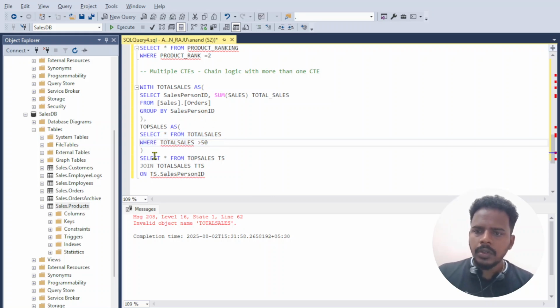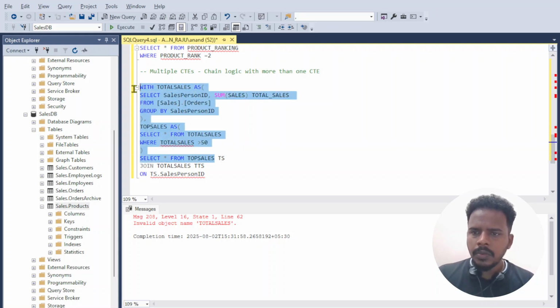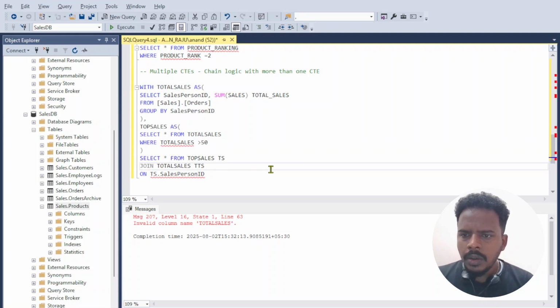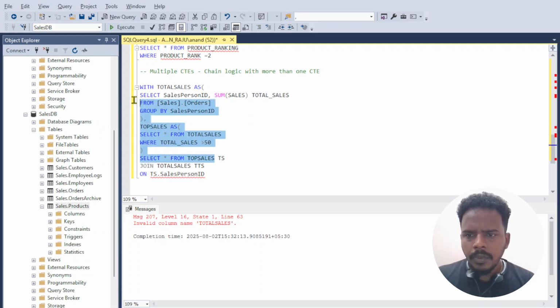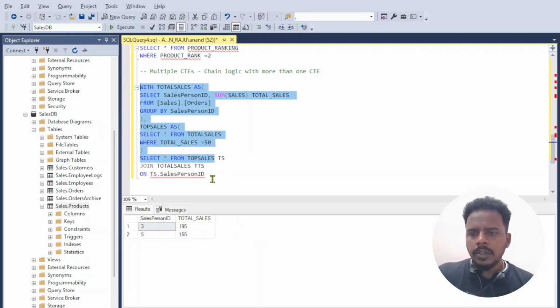So this is the output. But after this, we are going to join this.